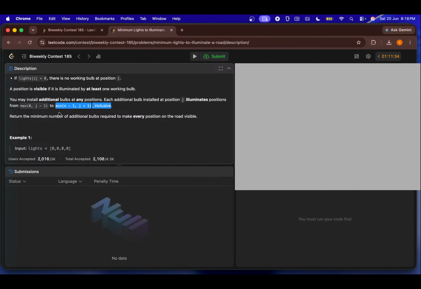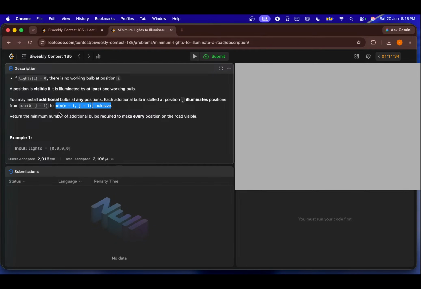The positions are 1, 2, 3, 4. Max of i minus v, where i is 3 and v is 2, so 3 minus 2 is 1, to min of n minus 1.